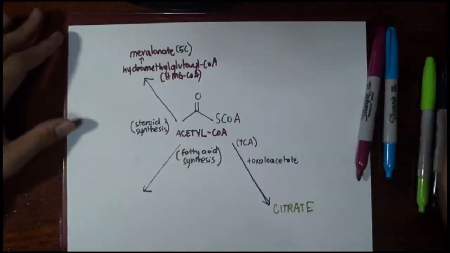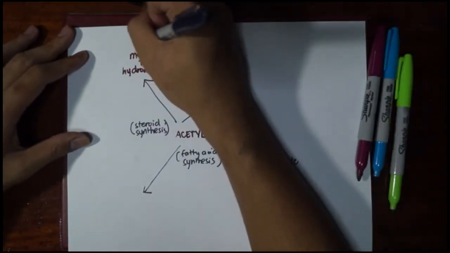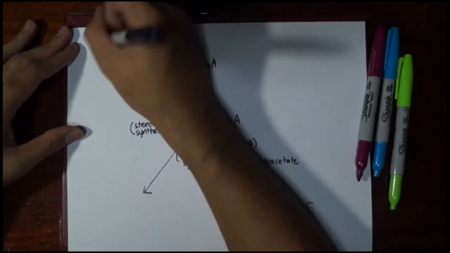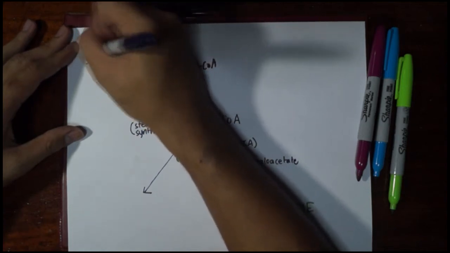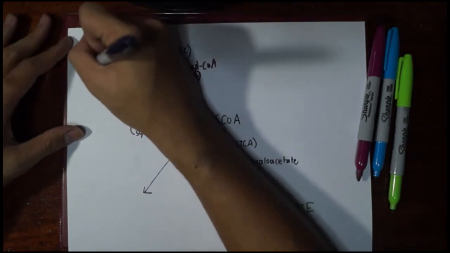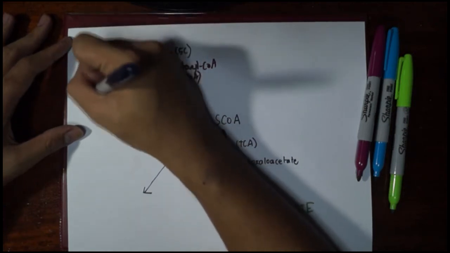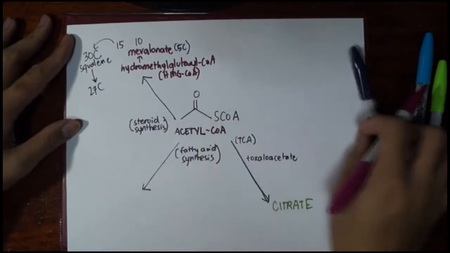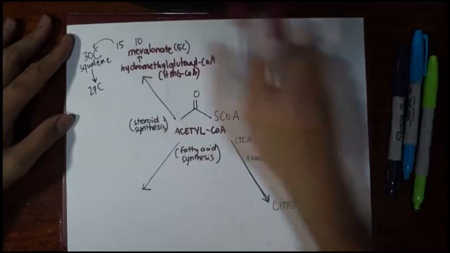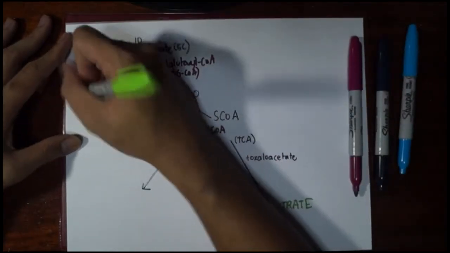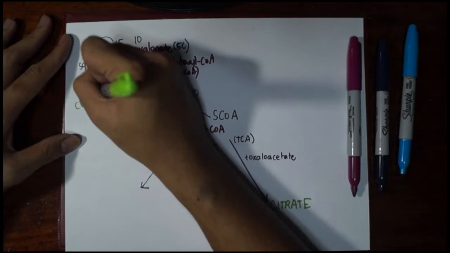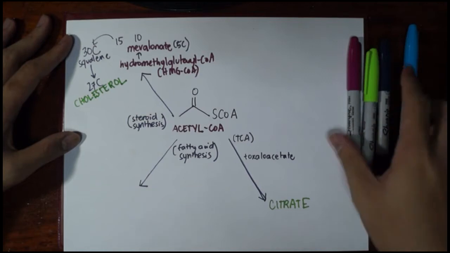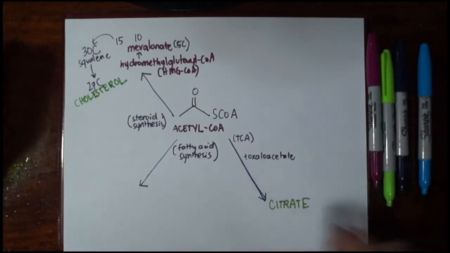And in a series of steps, the 5 carbons will become 10, then 15. I know the names, but I won't mention them anymore. It's not essential. Then it will become essentially a 30-carbon compound known as squalene. But at the end, it will become a 27-carbon compound, which is actually the precursor of the steroid hormones that we have. And that is, of course, I'll draw it in green to indicate that it is an end product, cholesterol. So from cholesterol, we use it as a precursor for sex hormones, glucocorticoids, and mineralocorticoids.